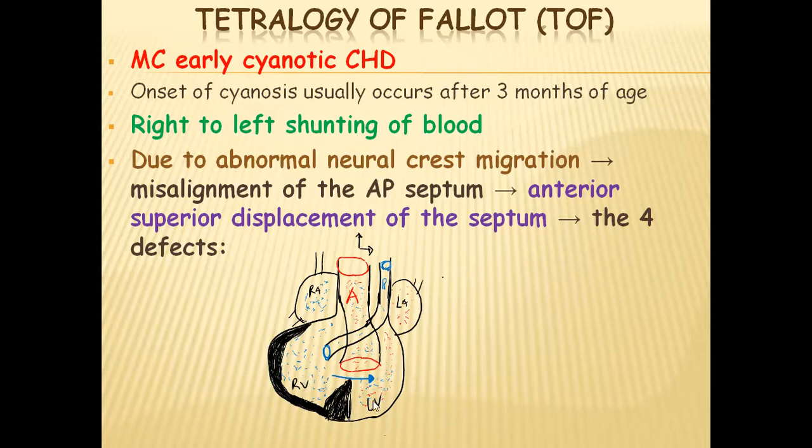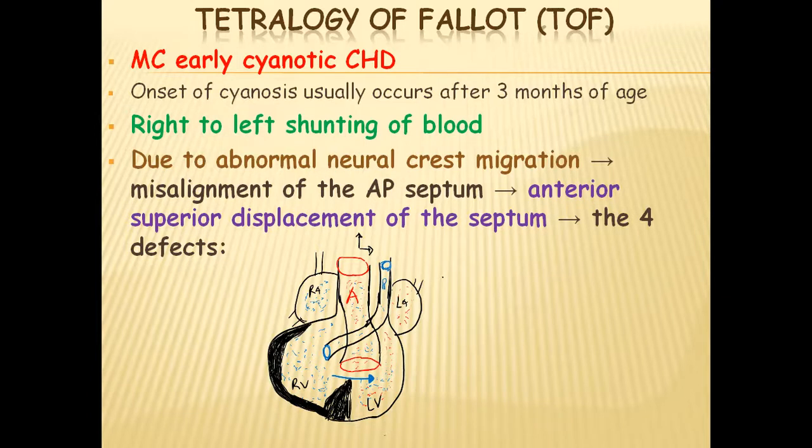And as the pressure in the right ventricle is increasing, once you get to a point whereby the pressure on the right side is more than the pressure on the left side, then the deoxygenated blood is going to be shunting to the what? To the left side. And as deoxygenated blood is moving from the right ventricle to the left ventricle and then through the aorta, this is going to produce cyanosis in this patient.